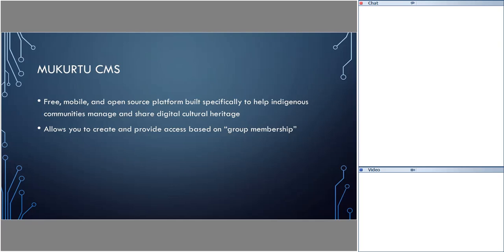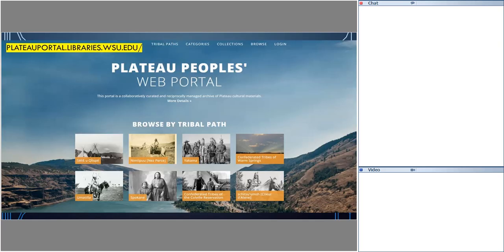But the thing that Mukurtu does that pretty much every other content management system doesn't do is it allows you to create and provide access based on group membership. So for instance, it's used in a project called the Plateau Peoples Web Portal.